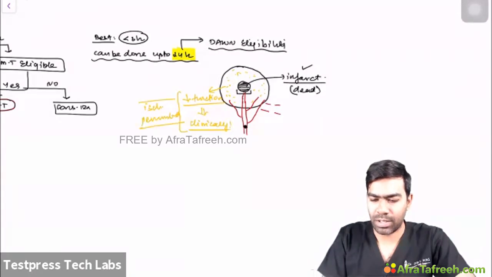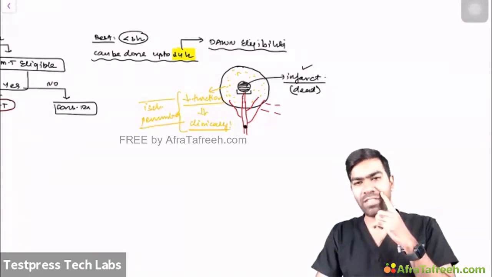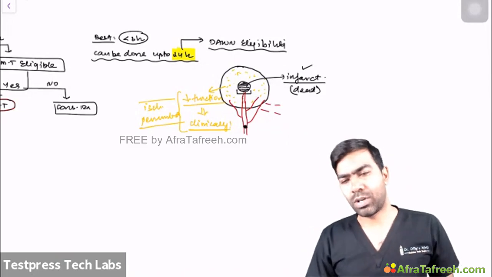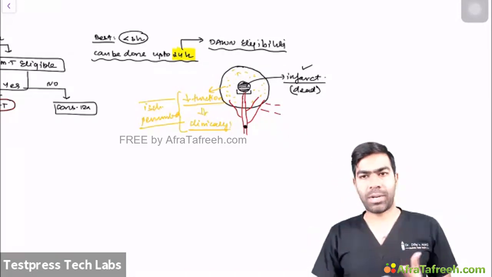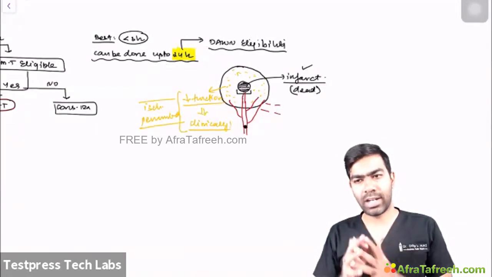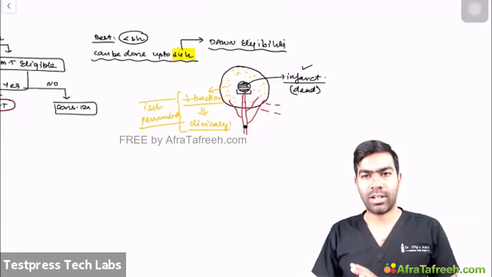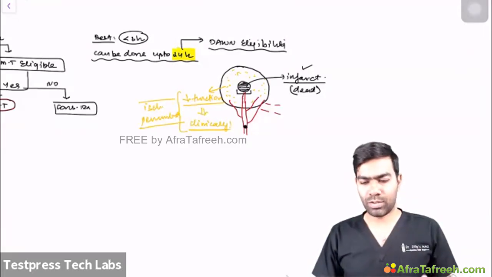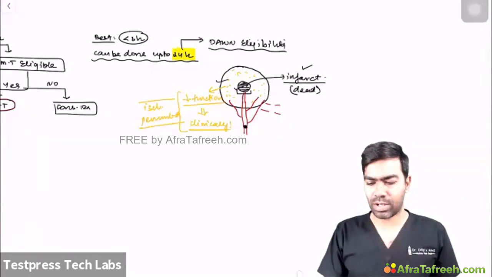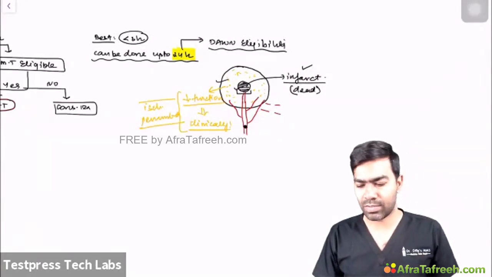Ischemic penumbra. But clinically, it's very difficult to find out the ischemic penumbra because the infarct and the ischemic penumbra are both going to manifest clinically as a similar entity only. That is the focal neurological deficit. So it's very difficult to predict clinically what is the infarct and what is the ischemic penumbra. So that's why we need investigations for this.